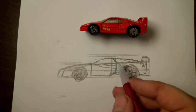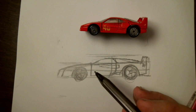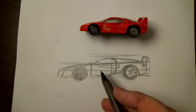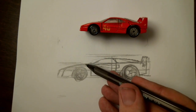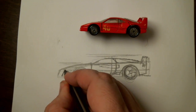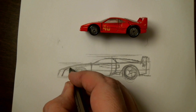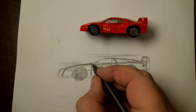And I'm going to ink this in. And I'm going to use a regular old ballpoint pen. We could use some fancy pens for art, or we could use felt tip, we could use marker, we could use all kinds of things, but you could use regular old tools with this. Now it's not going to look as good because ballpoint isn't the best tool in the world, but it will still work. Now I'm drawing a little bit carefully now.